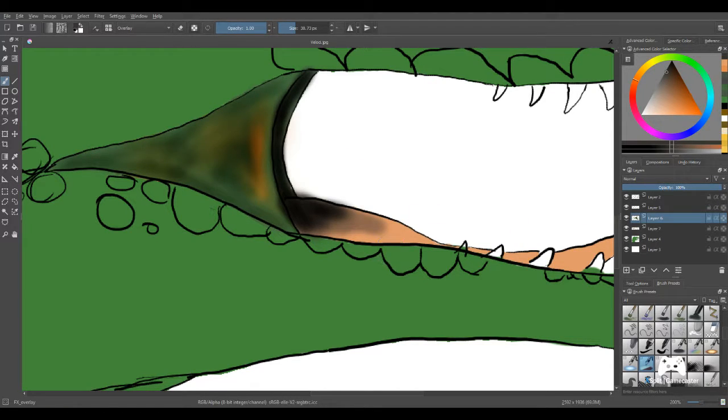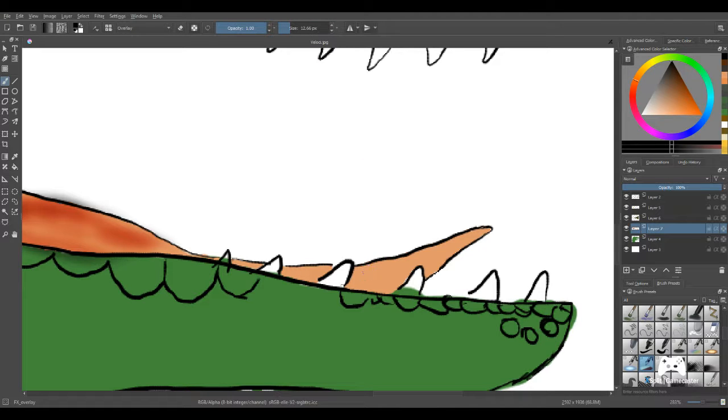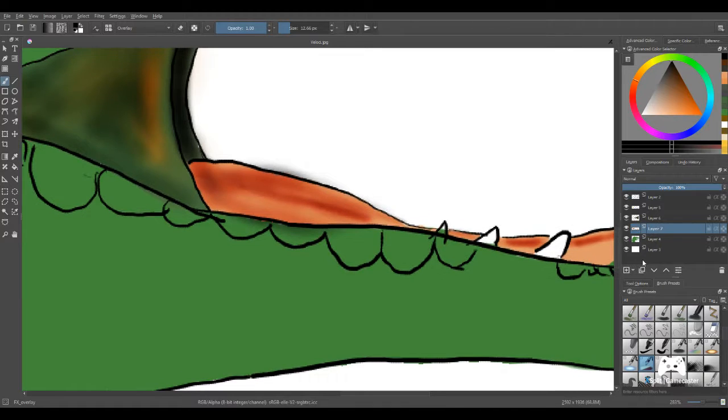That just looks trashy. I'm just gonna delete all that. That's why it looked bad, because I wasn't on the right layer. I'm really horrible at tongues.